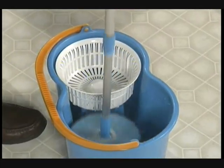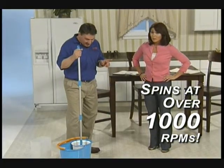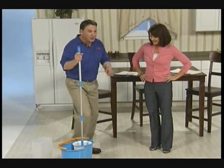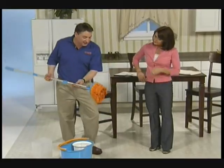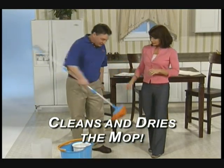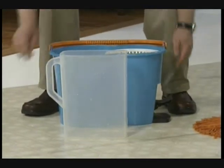You just rinse it, and then you put it into this spinner, and it spins at over 1,000 RPM, but it takes 3 quick pumps. Can you guys count along with me? All right, come on, we're gonna do it. 1, 2, 3. Good job. Now, what we've done is we've not only cleaned the head, but feel that. What is it? Wow, it's dry. It's dry, too, huh? Check it out. Now we're gonna show you what's inside the bucket and see that big mess that we picked up.